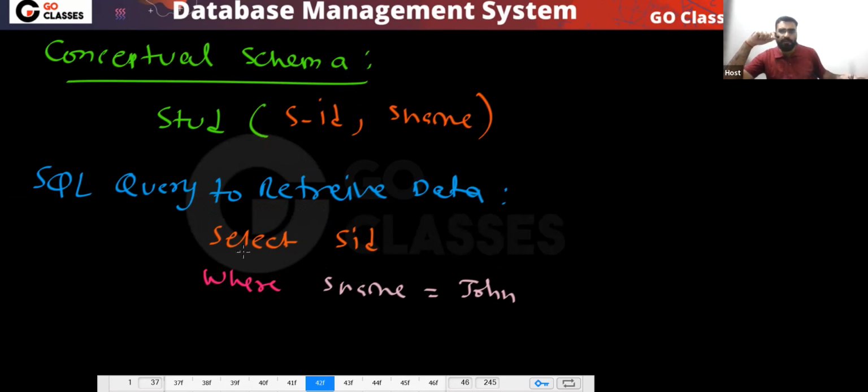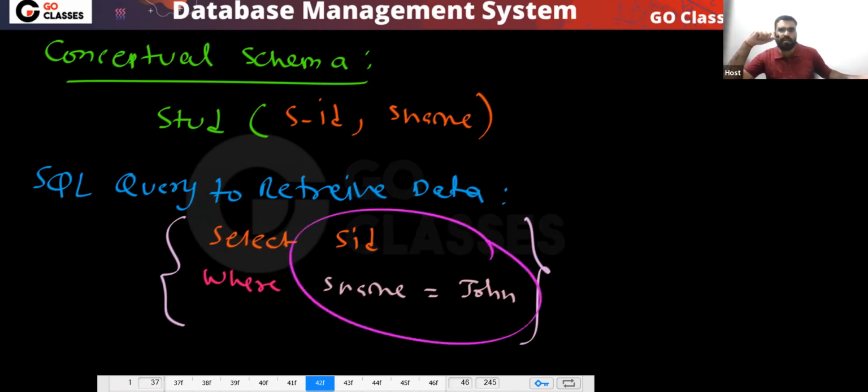Now tell me, when you are writing this, do you care how the data is actually stored physically? When you write this query, do you care how the data was stored? We don't care. We only care about getting the SID whose name is John.